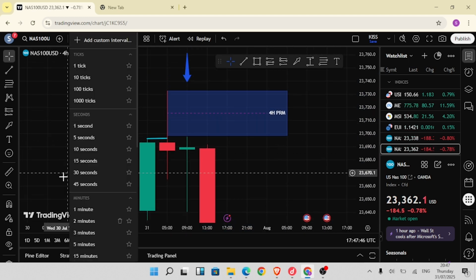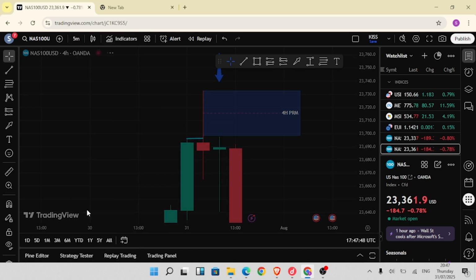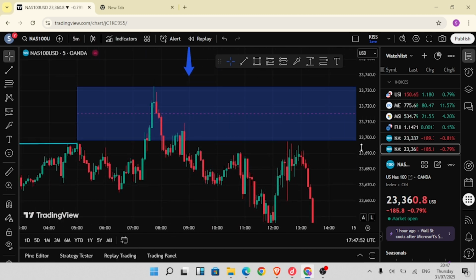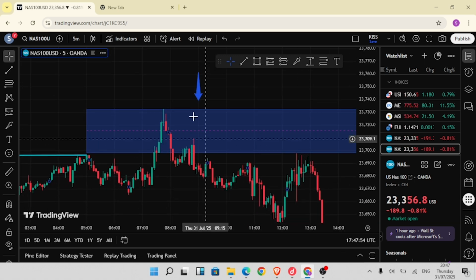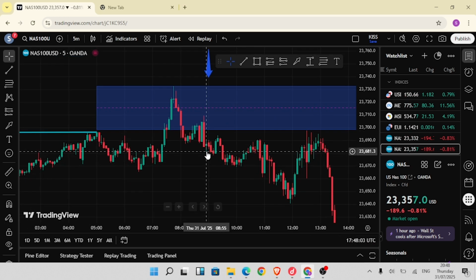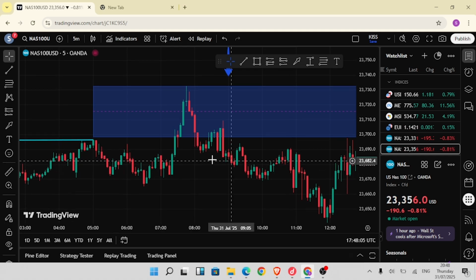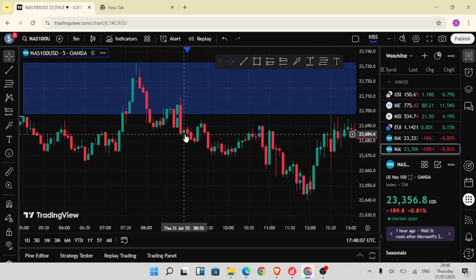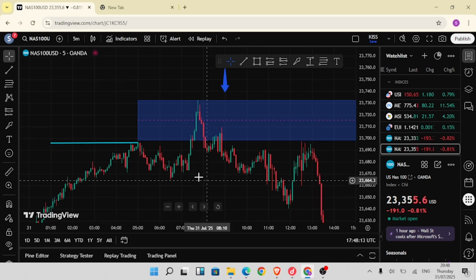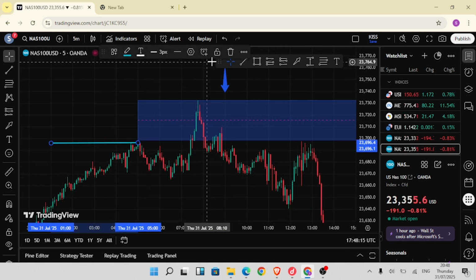We go to the 5-minute time frame and see what is happening. So this is the new hour candle open at this time. This is 9 a.m. UTC, or whichever time you want to use, right? So this is the new 4-hour candle opening. Now we want to take note of a few things.